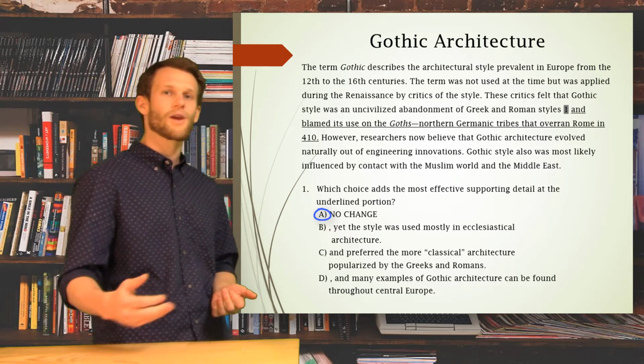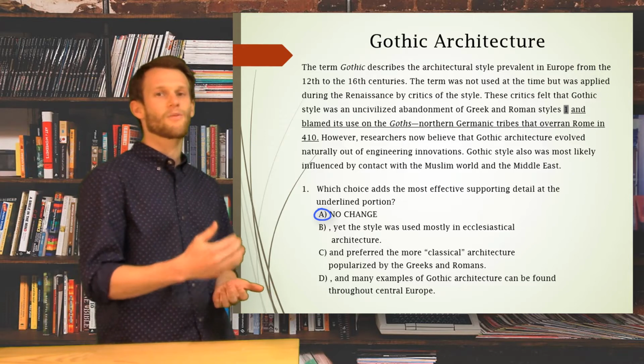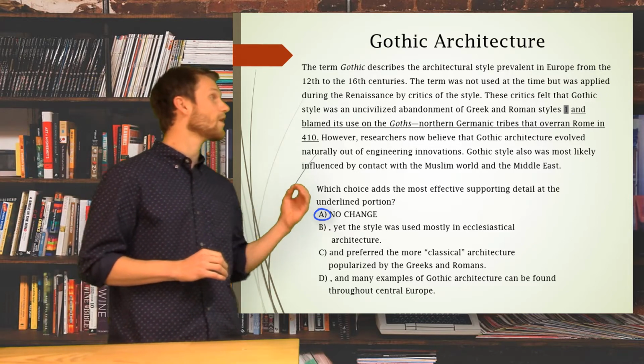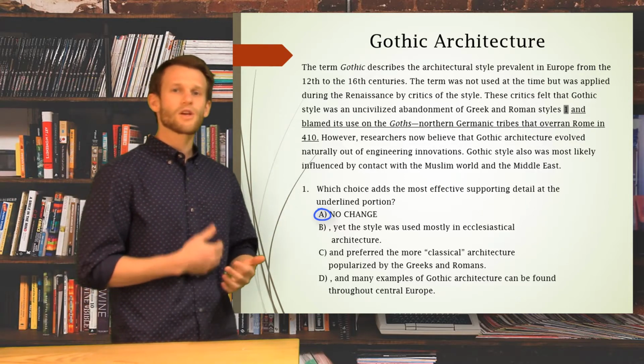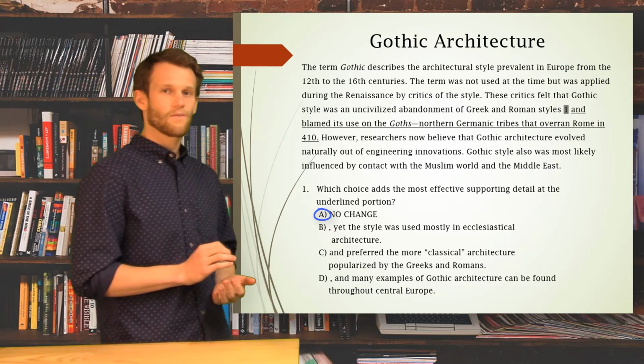What we have to do is understand how the argument or the passage is progressing, what ideas are being presented, and what information is missing. Because often the SAT is going to have you fill in that missing information with what's most logical. So just before we go on and choose A, let's make sure these other ones don't work.